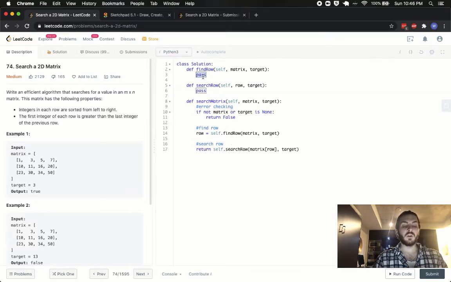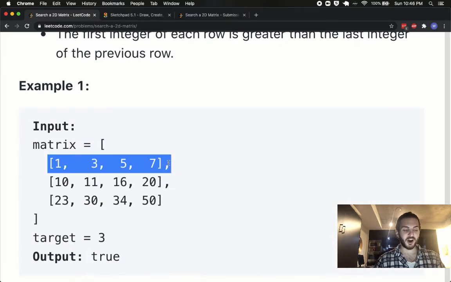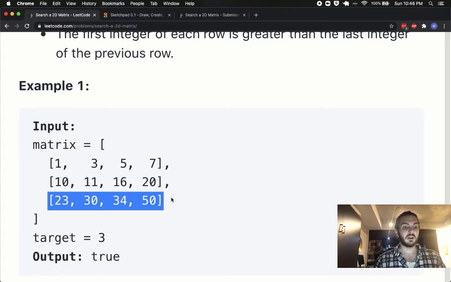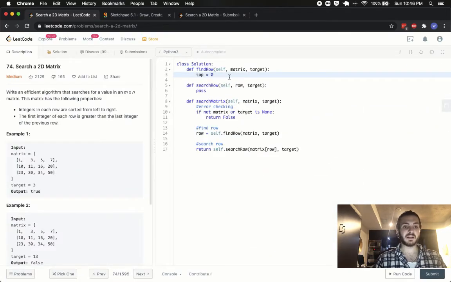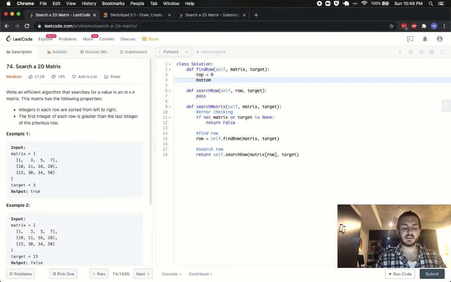Now, we want to find the actual row here. Okay, well, let's think about this. I'll call these top and bottom instead of left and right like we do in the standard binary search. So I'll call it top, row 0, and you imagine this is our top row, and this will be our bottom row. I think that nomenclature should make sense. And bottom, like I said, will equal the length of the matrix minus 1.